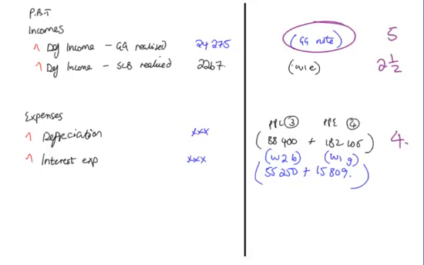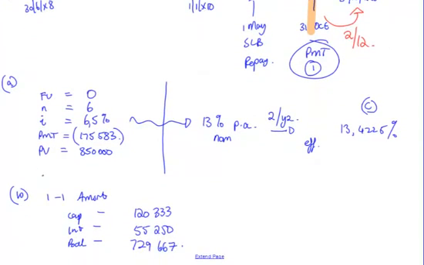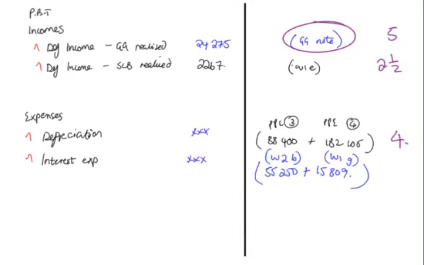And then for the interest expense, first of all, we needed our inputs. And then for period 1 amort, it was period 1 on its own, you had to work out the interest. That was the first part of the calculation. So that was worth 1, 2, let's call it 3. And then we took the balance at that date, if you remember correctly, and we worked out interest at 13% for 4 over 12 months. So in total, that's worth 4.5. So that gives us 3, 4, 8, 9, 16 marks for that profit before tax note.